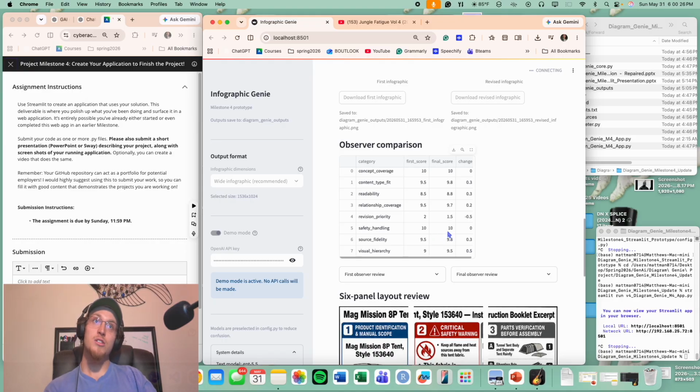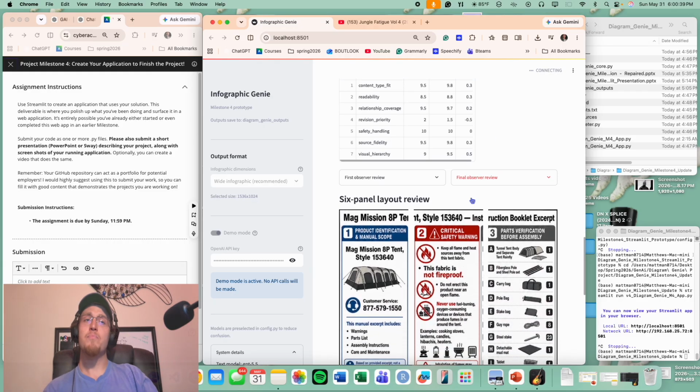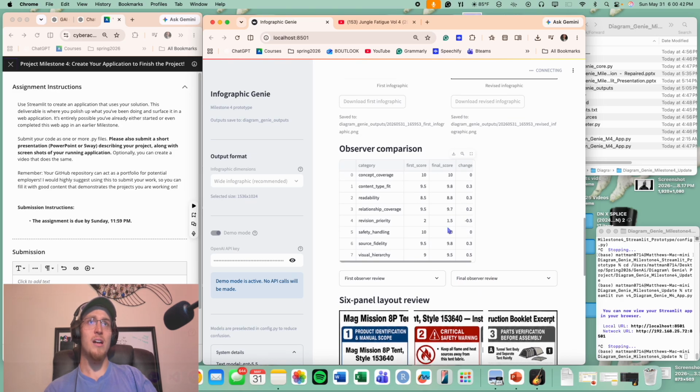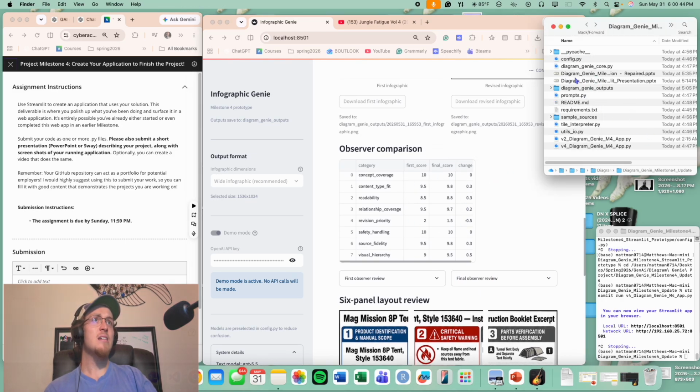do some sort of predictive analytics project on that. That would be very cool to see how often people want to do a regeneration, if people have the choice to do a regeneration, how an observer comparison overall compares to many different inputs and outputs. That would be very valuable. And it's just exported like this.